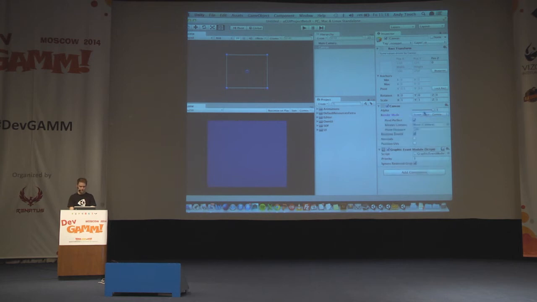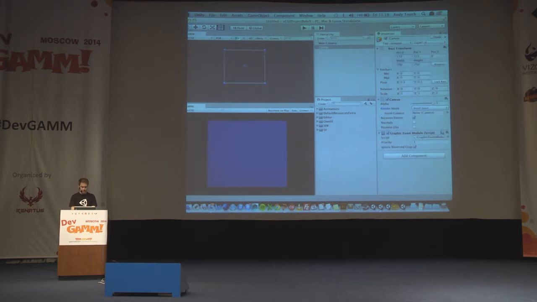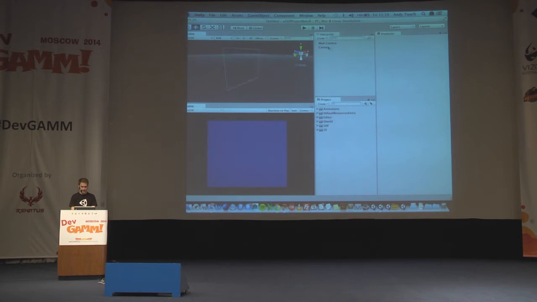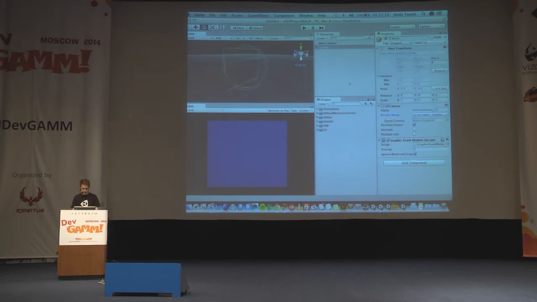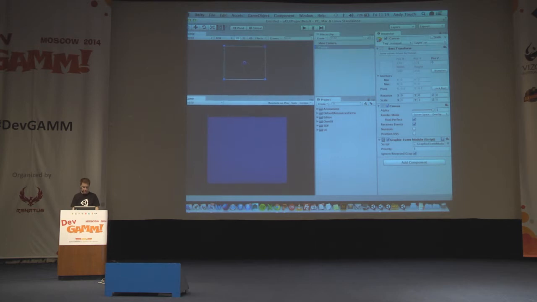If I change it to screen space camera, it's going to render it perspectively. So I can actually have UI that swivels in and out, like 3D UI. If I change it to world space, that is now a 3D world UI. I can position that somewhere in my game, edit it, rotate it. That is now a panel that I can put somewhere in my game and have some interactive sliders and buttons that my player can walk up and interact with, which is pretty amazing. However, I'm going to stick to screen space overlay first. I've got some other good demos later on showing that.